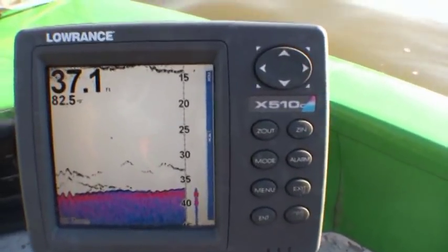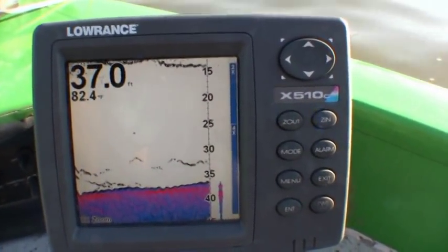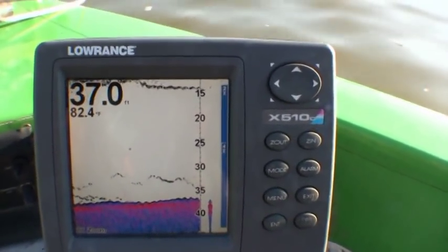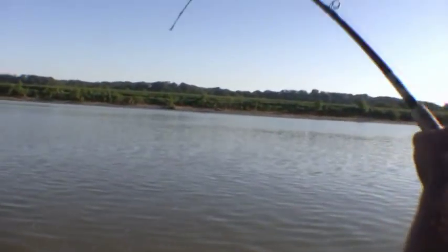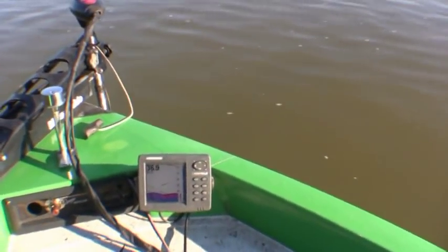Look at that depth finder. Look at the load of fish on that depth finder up there. We're running right through them. Well, we're on a good spot here. Put my rod holder, I got another one going on here. Look at here. I'm telling you guys, now this one's a little bit better. Look at them fish on that depth finder. We just run over top of them.